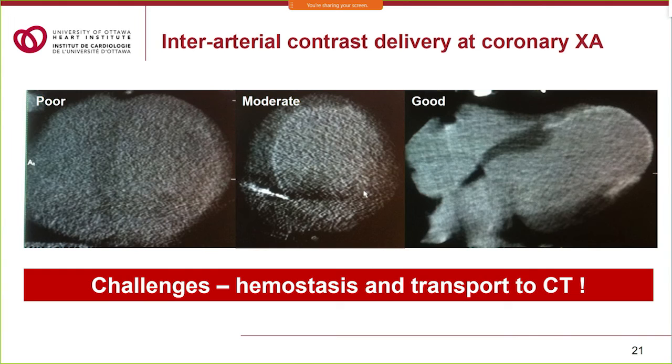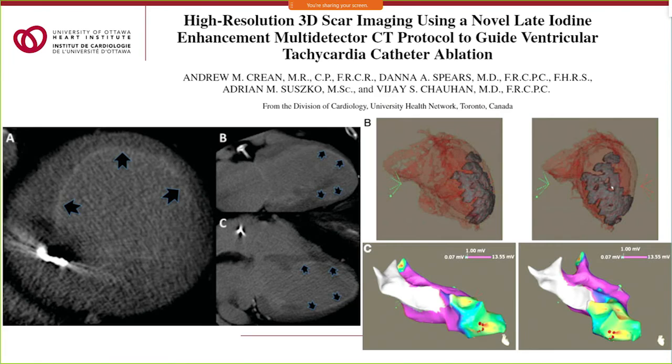I think this one I can convince you there's a large anterior scar. And this one I was very happy with. This one almost looks like an MRI. We have a grey blood pool, I've got nearly dark myocardium, and I've got a very well-defined scar. So I think there is some utility to giving intra-arterial contrast when you're struggling to see scar. Obviously it's more challenging, and there are all the potential concerns about moving a patient from the cath lab table to the CT scanner.